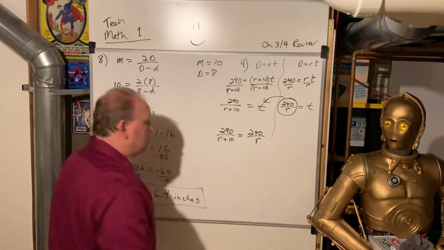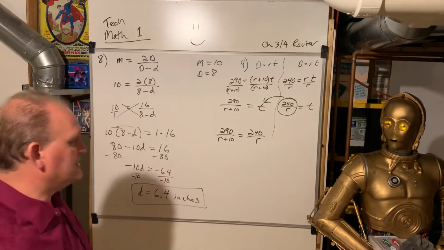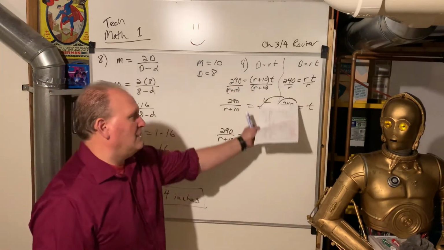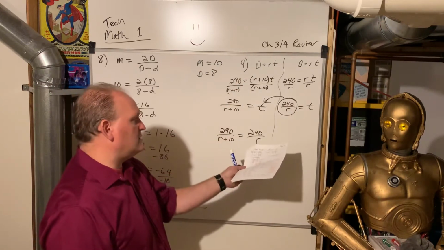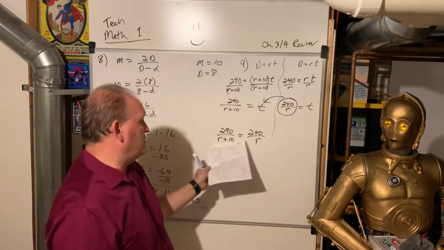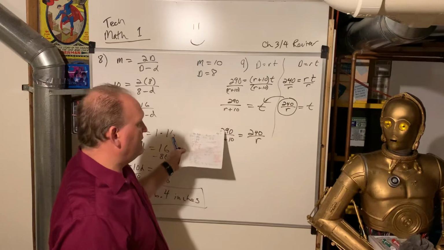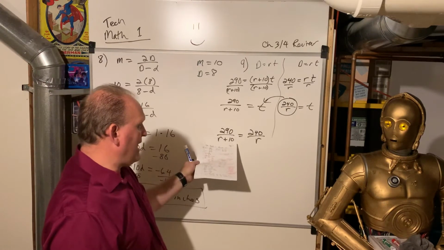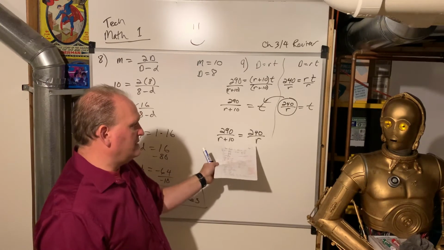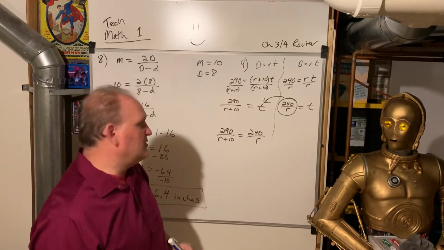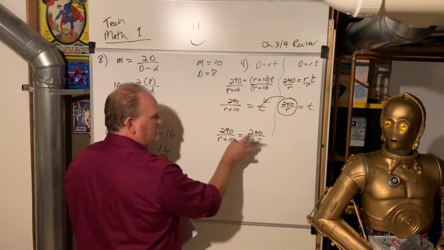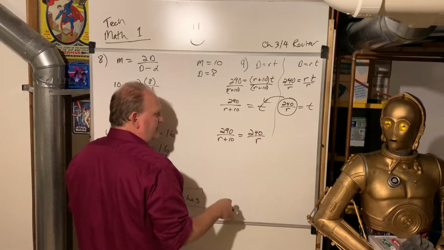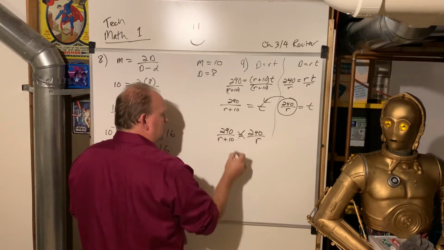Now, I've had students say, oh my gosh, I did 3 of these on the assignment and I don't want to set it all up like this. Do I have to show all that work? The answer is no. If you're very familiar with the problem and you want to jump right to this setup and say the faster car is going to be over the faster rate and the slower car is going to be over the slower rate, and that's going to just equal. You can jump to this step if you've gotten familiar enough with the setup. That's fine. So cross multiply and solve.